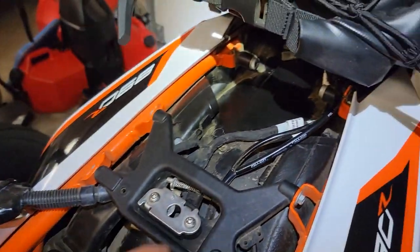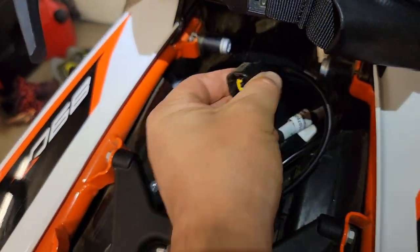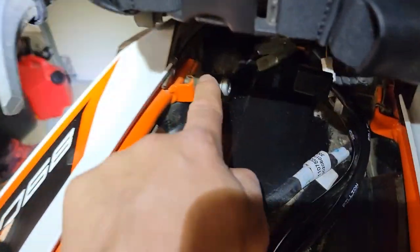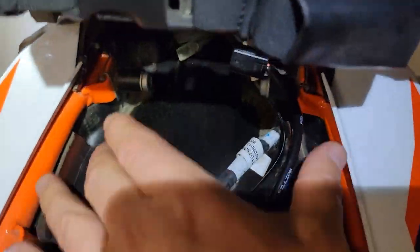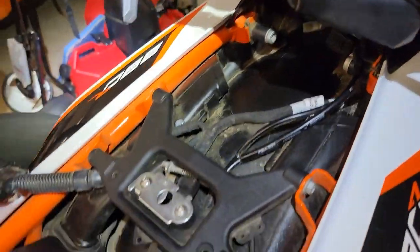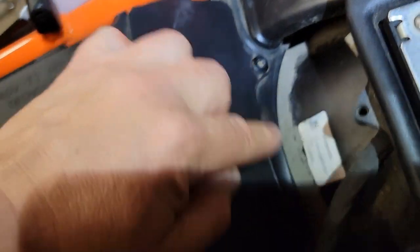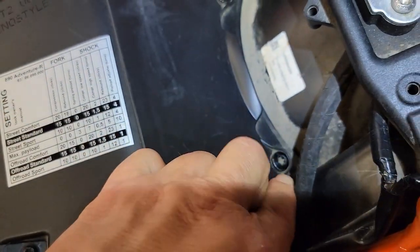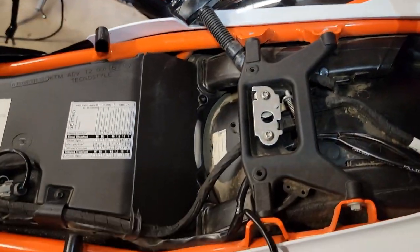Okay, I did end up removing my pillion seat. It was just a matter of unplugging. If you have a heated seat, this connector near the back of it just kind of pulls forward. It's indexed in these little marks right here. And the seat just pulls out and forward and up, and then unplug it. And so it's just going to be easier to access these two Torx bit screws. One there and one there. And then this will be sitting here. You'll just lift that up and out of the way.